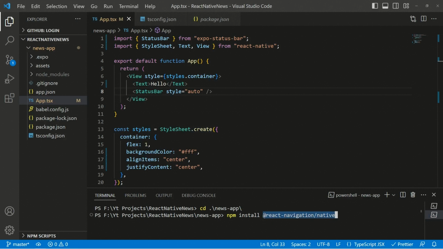And this is just a core folder which contains some core items. And for using the navigation, we need a few more dependencies, because in this application we'll be using a couple of navigation features, like the screen to screen navigation and the tabs navigation. So there are two navigations that we'll be using. So now first let's install this core directory, which is the React navigation native.